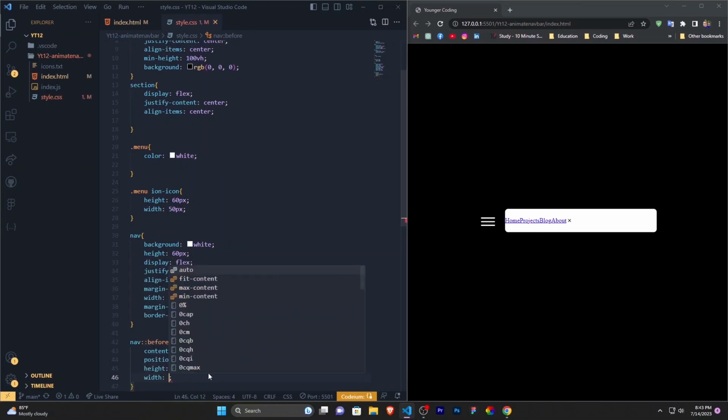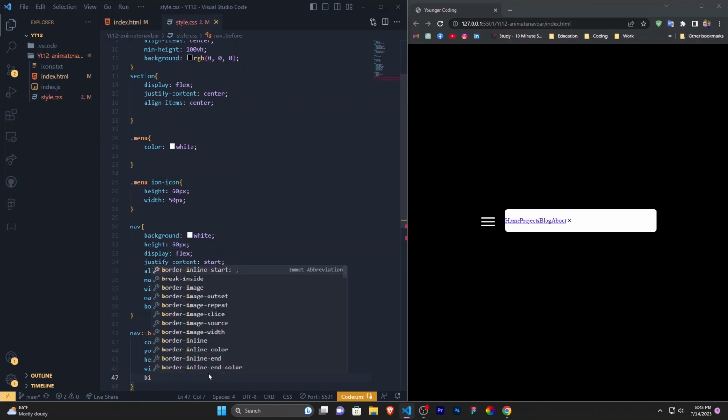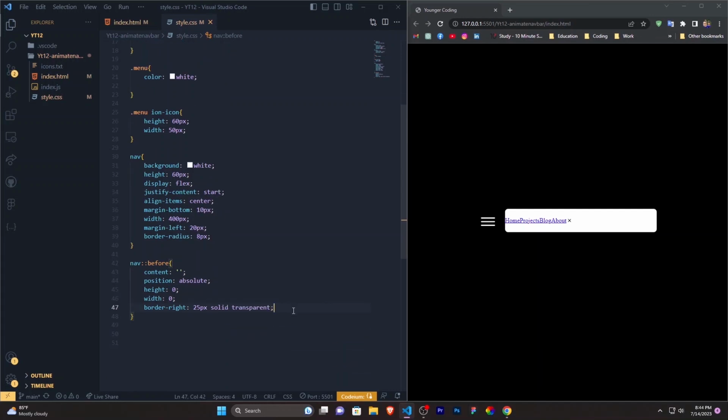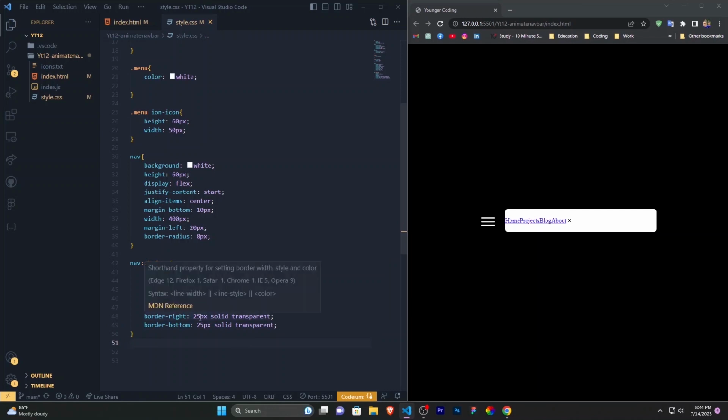I'm gonna use a triangle shape to see it coming from there. So its border right will be 25 pixels solid transparent. I'm gonna copy it and paste it additional times, and it will be border top, with the color also transparent, and then border bottom. Border bottom will be 25, but border right will be 50 pixels solid and white, it won't be transparent.